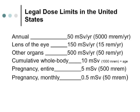The lens of the eye and the thyroid are both allowed 15 rem. So this is 5. I don't like this slide because it keeps changing units. This is in millirem and this is in rem. I guess they wrote 15 rem here. 15,000 millirem is the same as 15 rem, or 150 millisieverts. Other organs of your body can get about 50 rem. That's 10 times what your total body can get. And your lifetime accumulative dose is 1 rem, or 1,000 millirem, times your age.